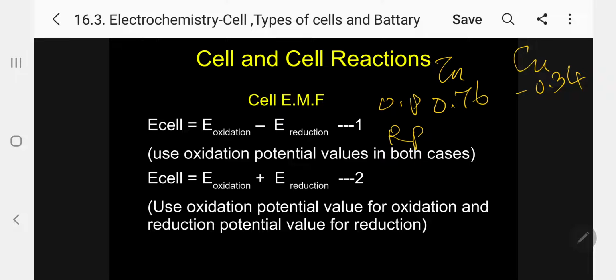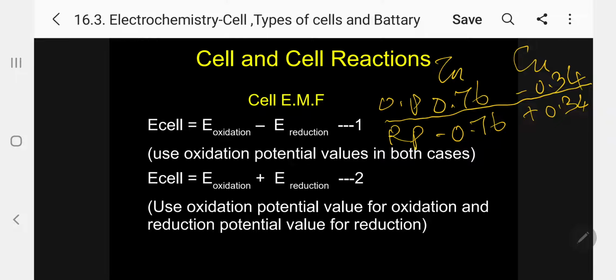Then reduction potential, this is minus 0.76, this is plus 0.34. Please follow this. I have noted from the reduction potential series. So I told you always follow the oxidation potential. It will be easy because then we can decide whatever the more positive metal you can keep, because we can easily identify it from the periodic table.